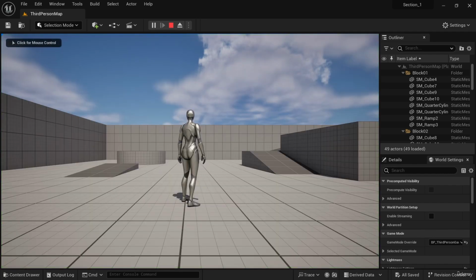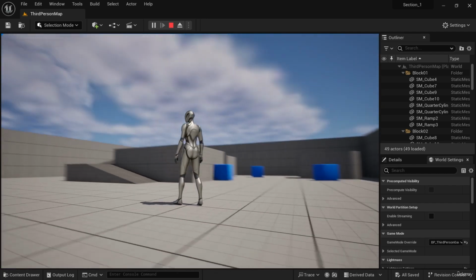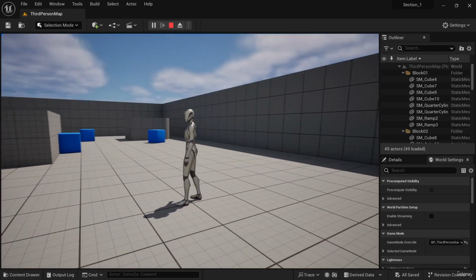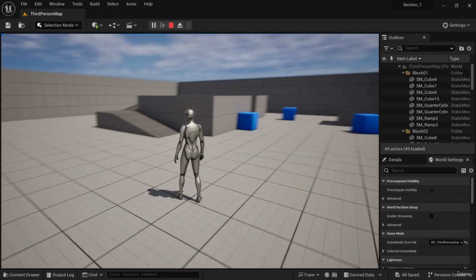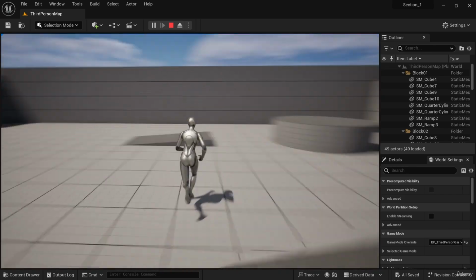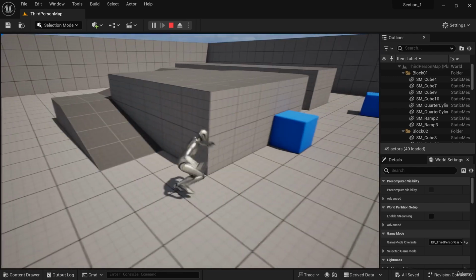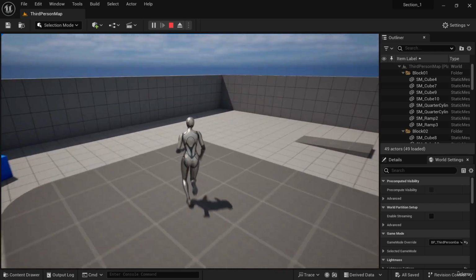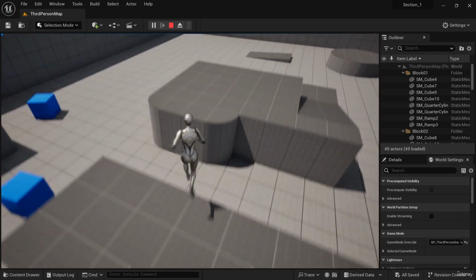And now if I move my mouse around, the controls are slightly different. I'm looking at the character and changing the view around the character. And if I use WASD, I can actually move my character around. In fact, I can press spacebar to jump. So this project contains quite a bit more functionality than just that default pawn. It's actually more like a real game in that I'm running around with a humanoid character.